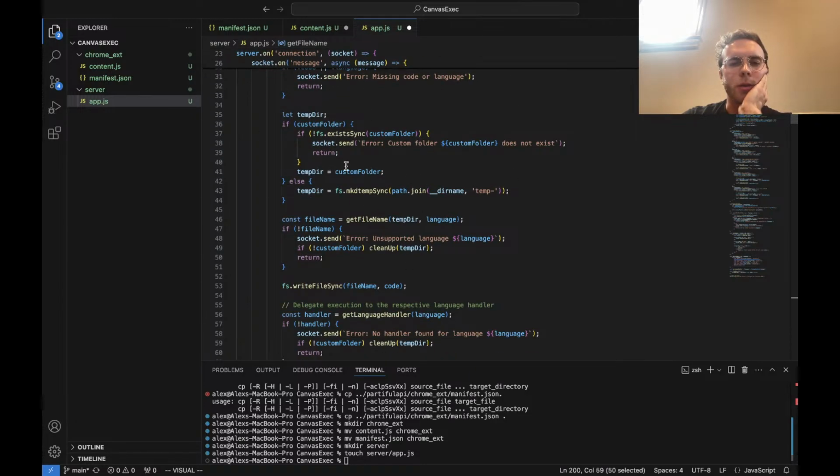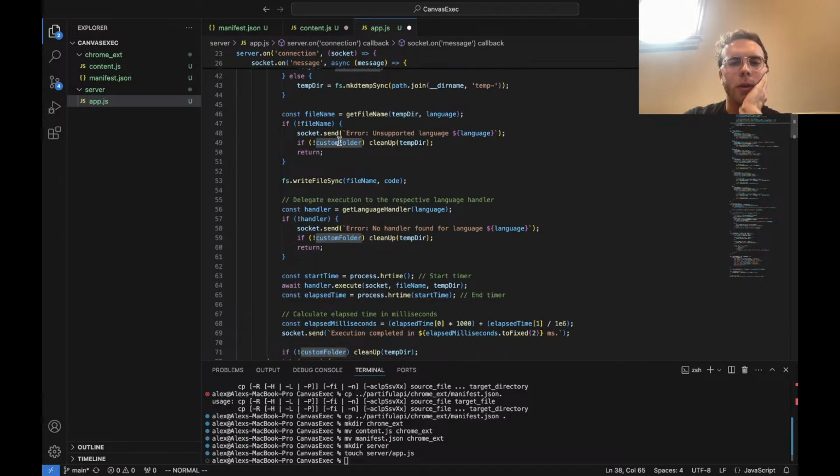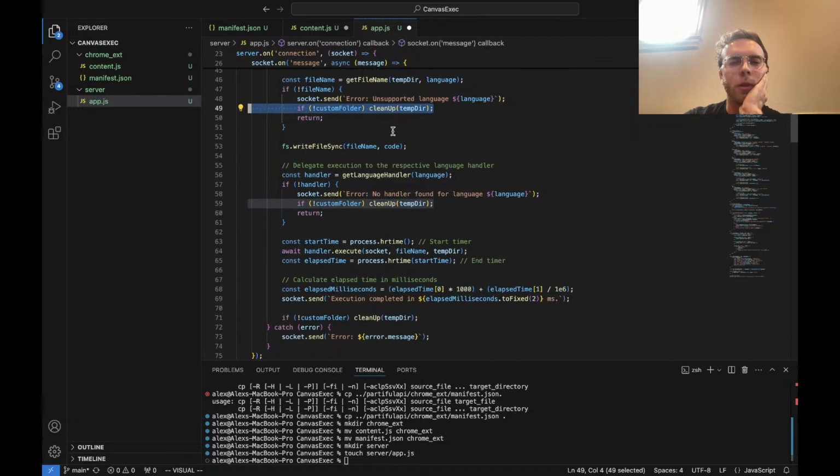I think we need more logs here. I'd like more logs. And we're gonna make a custom folder. Oh, okay, no, we're already doing that. Okay. If there's no file name for some reason, oh, okay, so this is how we check if the language is supported. So if there's not, we clean up the directory. Then we copy the code into the file. So we don't actually do eval here, or I guess it's eval in Python and in JS, huh? So we don't do any of that. We actually make a new file and run it. I don't know if that's safer or less safe.